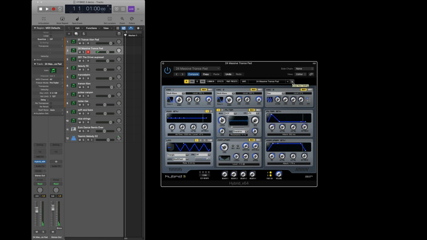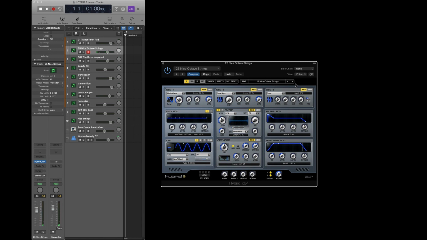So that massive trance pad. Not as good as Transition. Yeah, I do like that.